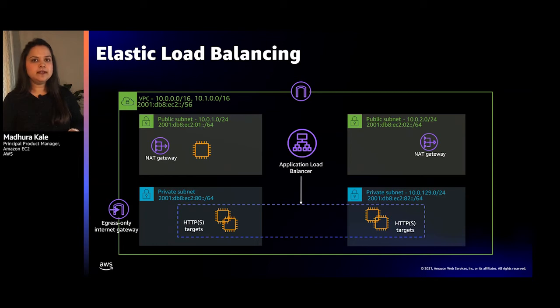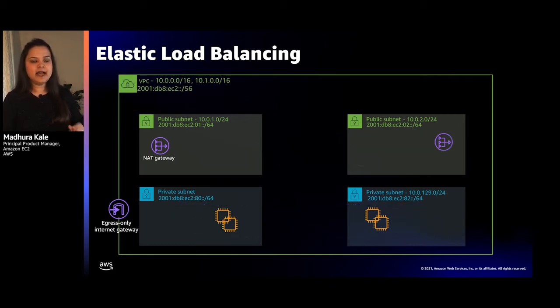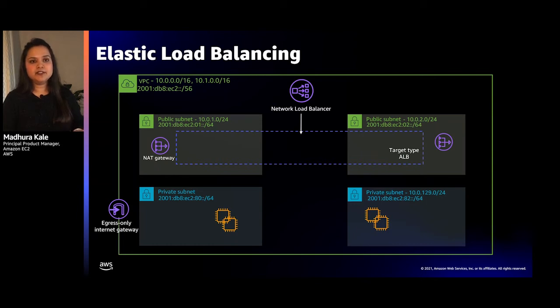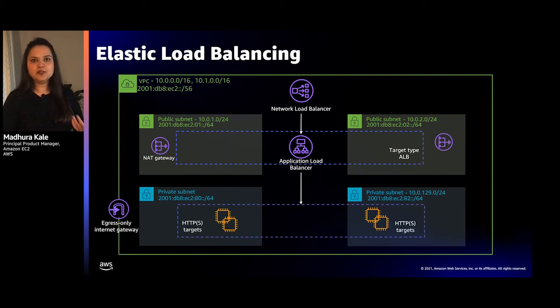One thing to note about load balancer behavior is, when you create a load balancer, you also choose availability zones and subnets that it should be created in, and at minimum that has to be 2. When you choose these subnets, we actually create network interfaces in those subnets that represent the load balancer. And I mentioned earlier that we support application load balancer as a target of network load balancer. Here's what that looks like. You create a network load balancer, you register a target type as the application load balancer, and then the application load balancer load balances HTTP targets.